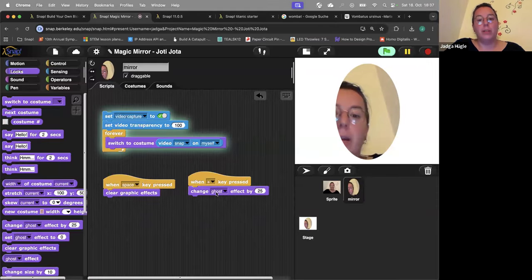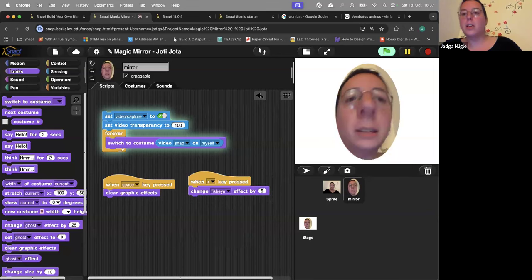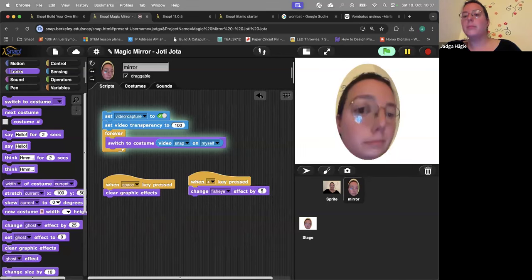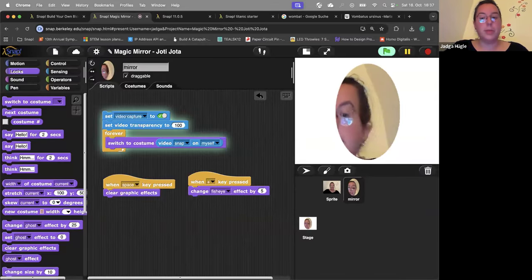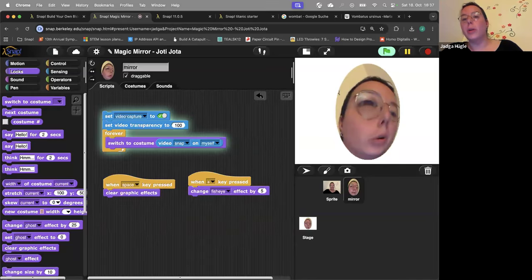And for example, when I press the plus key, I want to change the fisheye effect by 5. Now I'm clicking plus, plus, plus, plus, and then I can do the same thing that I did before with my live video and it works.